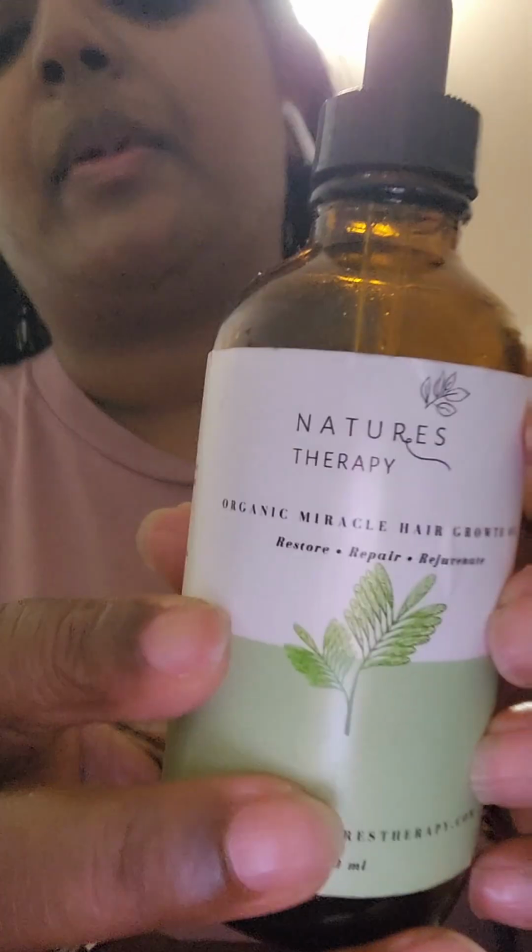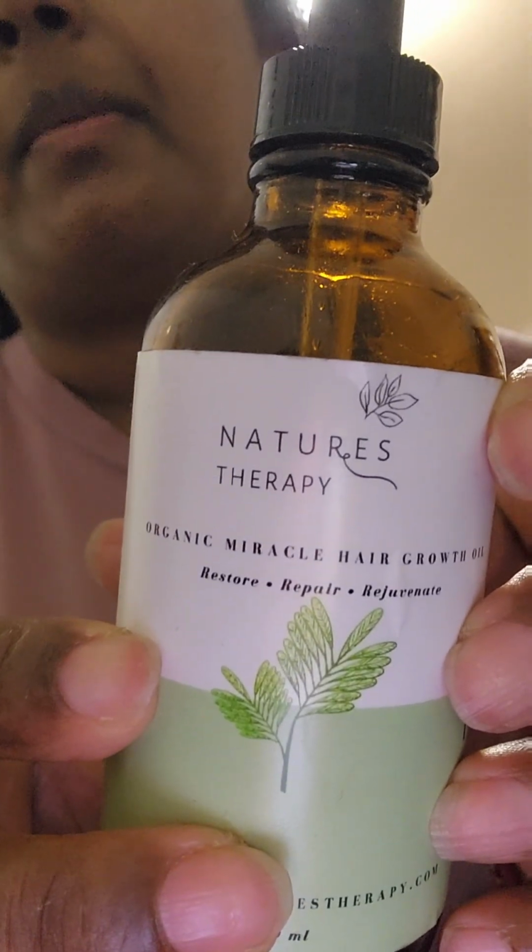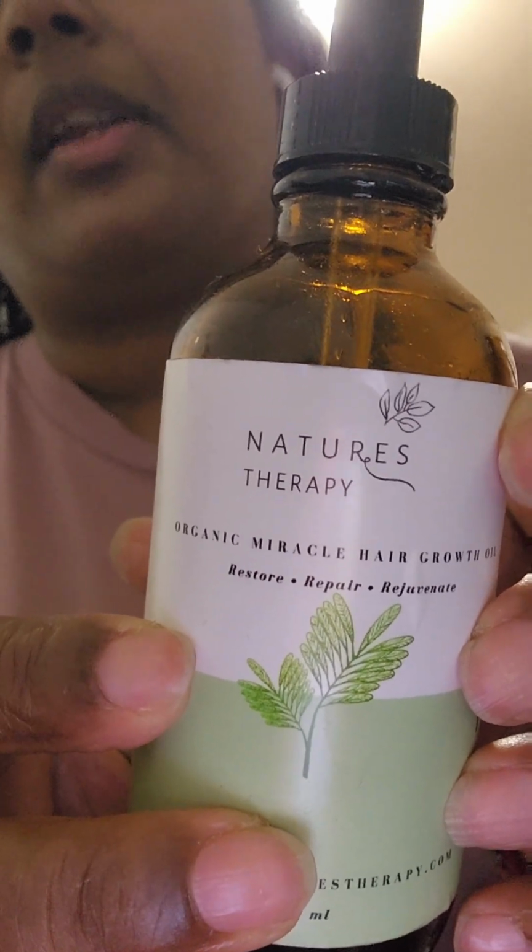use for my hair oil, okay? So hi everyone, so what I use for my hair, to get it like very thick and back to normal, I use the Nature Therapy. If you want to follow that person, I'll put it up on my Instagram, TikTok and everything.